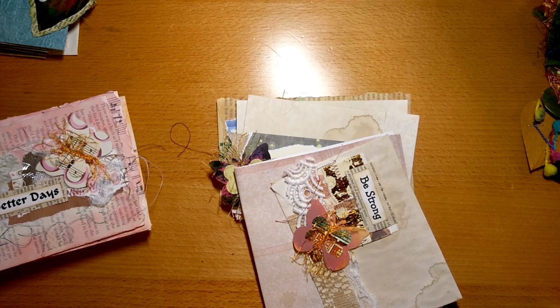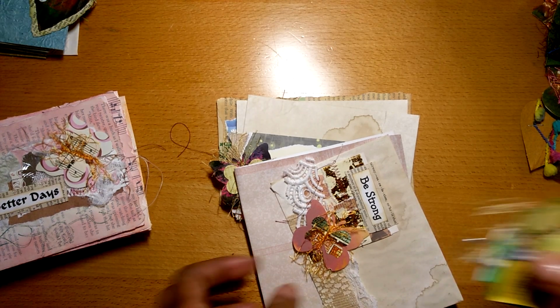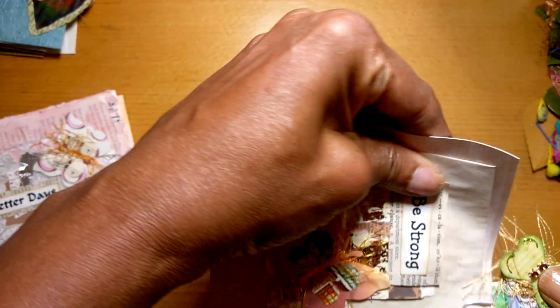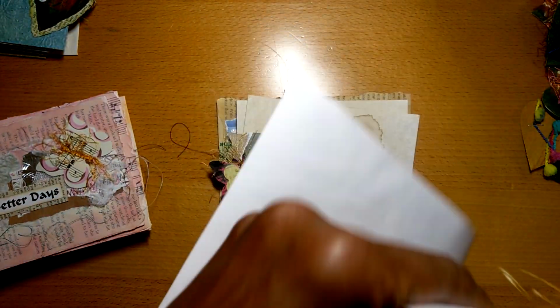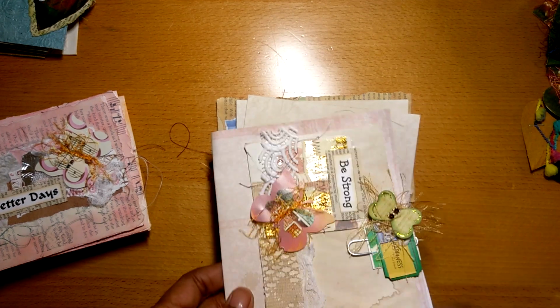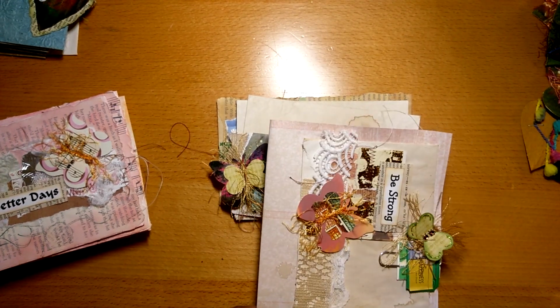You could take this altar paper clip here, and you could just say this is your journal page here. You could just take it and put it on your journal page. Clip it so you don't have to glue it down. It could be removable. Okay.